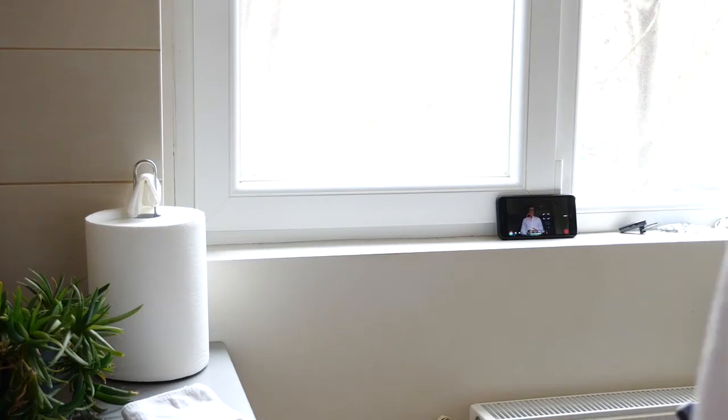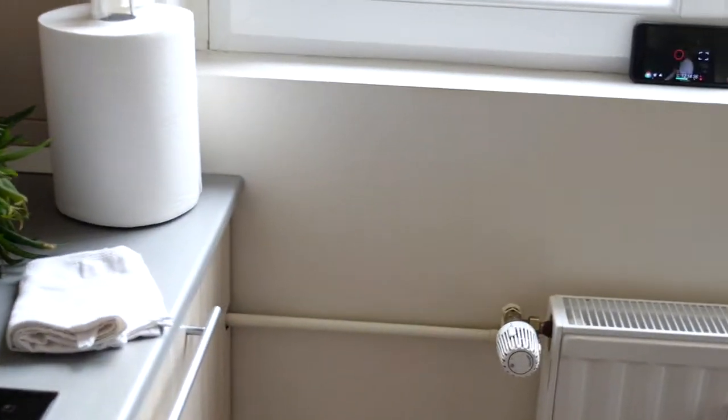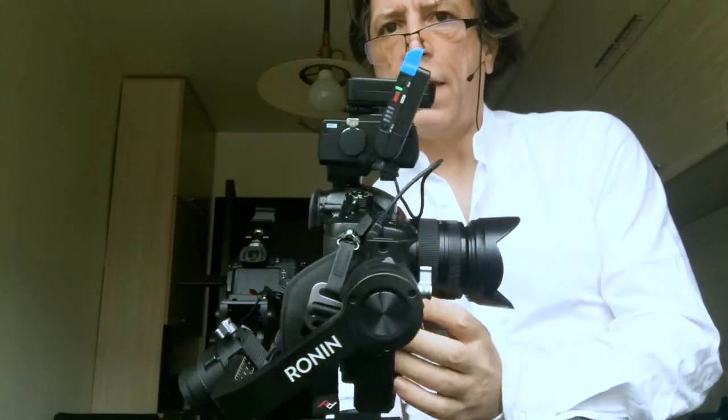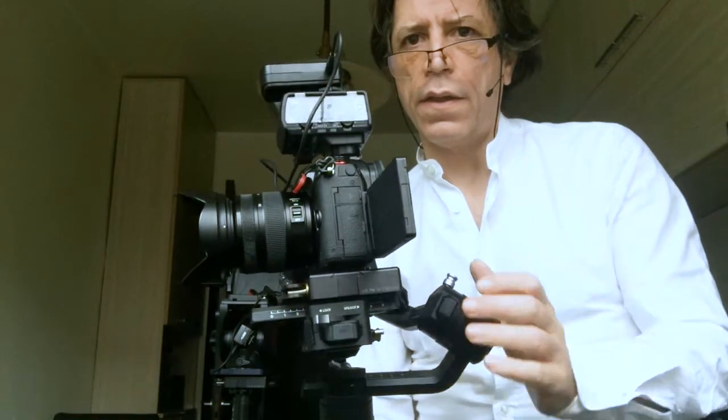At least I'm using it, and that's why I think this video answer could be interesting. And as you can see, it's light enough and has a small enough footprint to allow me to mount it on a Ronin S and balance the Ronin S without any issues.